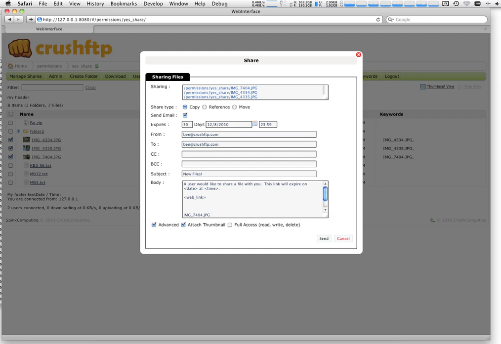There's also some advanced options where you can use a shortcut or alias to these files, or you can actually move the files into the temporary storage so that when these files have expired, they will actually get cleaned up and deleted as well. Right now, just the reference to the file will get deleted and the original files will still be intact. So I'm going to leave it as is there.